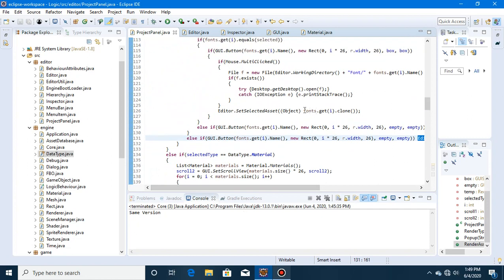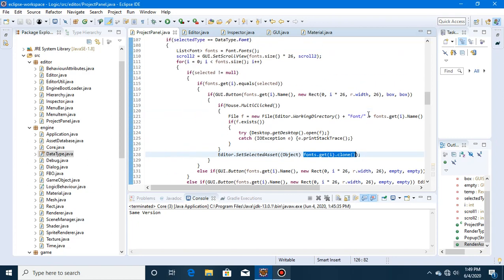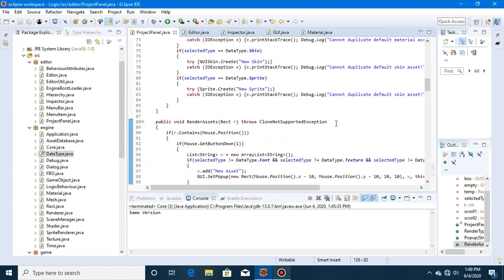And whenever you first pop it up and it says fonts.getI.clone, it's going to ask you whether you want a try-catch statement or you want to make the method throw an exception. So right here, I'm doing throw exception.